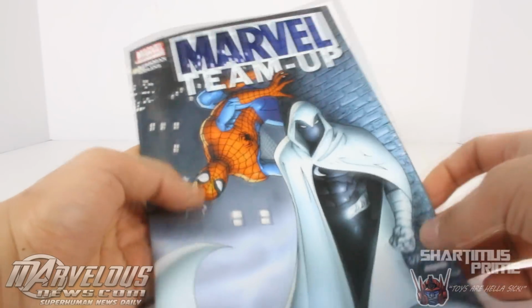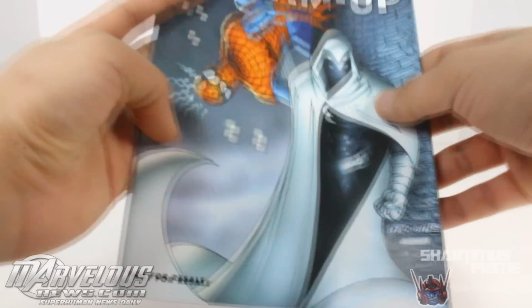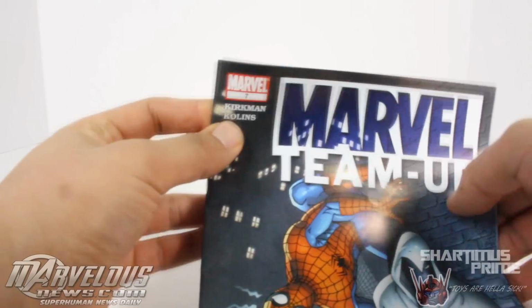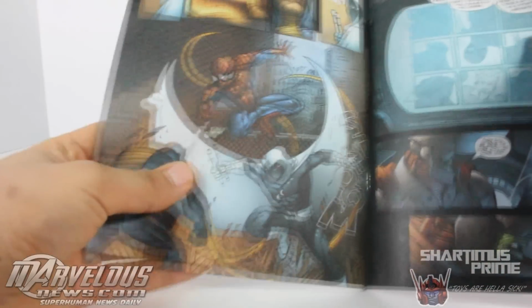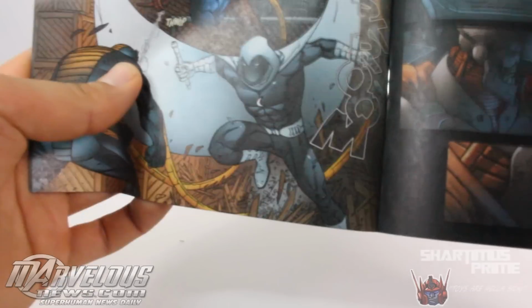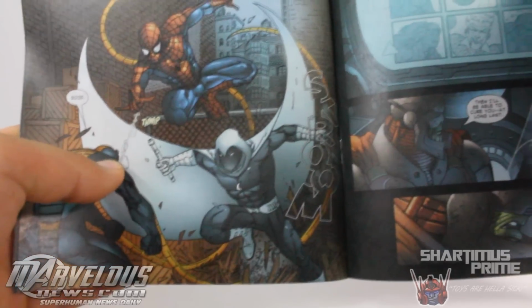We get this Marvel Team Up comic book, and you can see we have Spider-Man and Moon Knight. I think this was Kirkman who wrote this. Robert Kirkman, the guy who created and writes Walking Dead, used to write Marvel Team Up for a while. And you can see on the inside right here, the suit is black on Moon Knight, and the moon is in the center of his chest, unlike the figure.